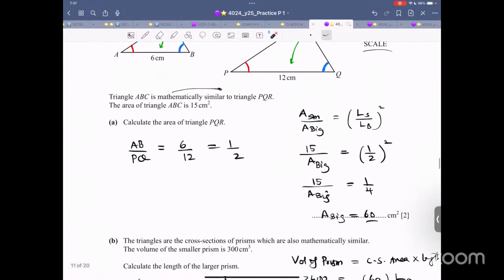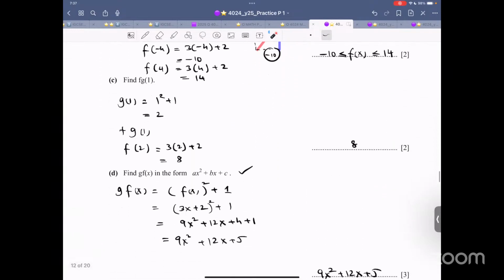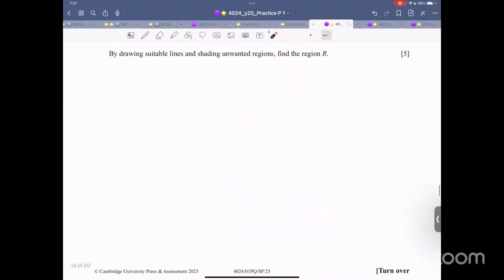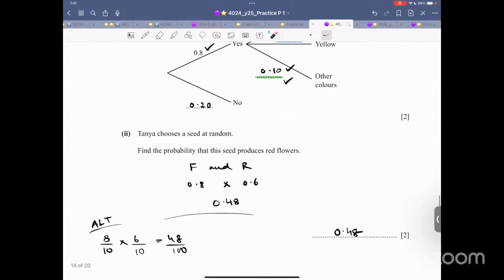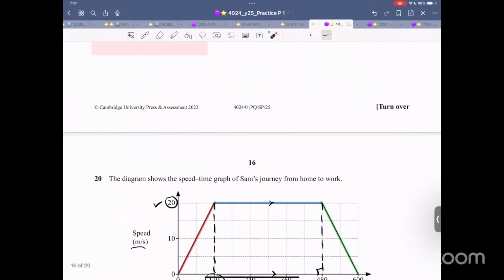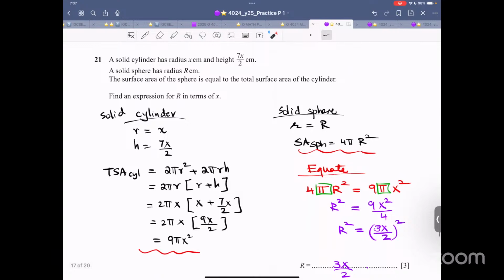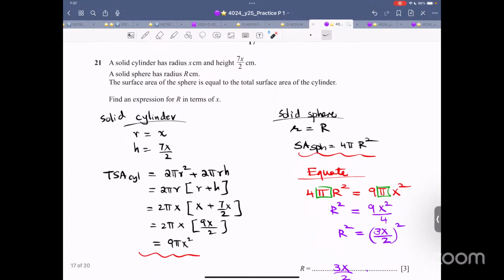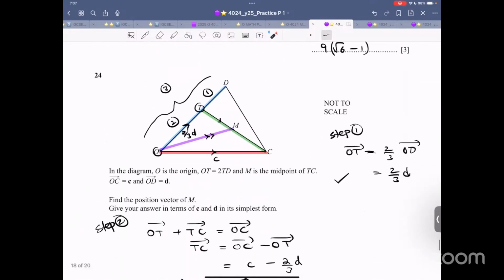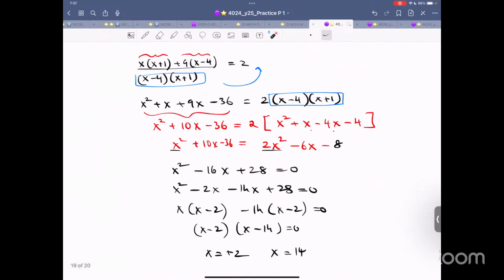And nowadays, just focus on this, that it's a 2-hour paper. When it's a 2-hour paper, you have got new things such as functions, you have got new things such as recurring decimals, and then probability is there. Be very, very careful with this. Upper bound, lower bound, it comes a lot, not to be taken lightly. Kinematics is very light-hearted. And this question was a nice one, something to do with cylinder and everything. Proportionality is there. Rationalization, surds, that's a new thing. Vectors is evergreen, that's always present.